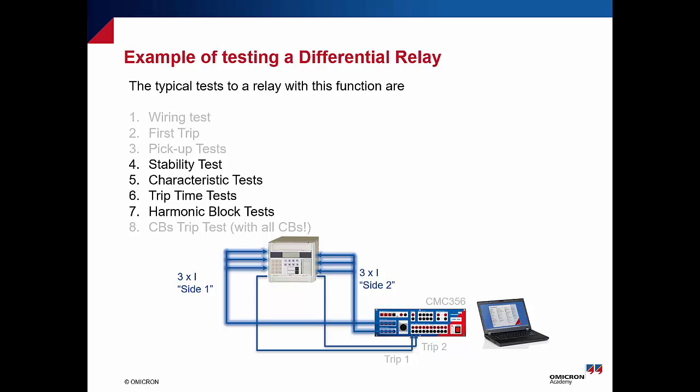to avoid the over excitation, and during the over excitation it should block the differential and keep the other protection function, V over F, to detect the over excitation and trip the power transformer, not the differential itself, because this is not a differential fault. And the second harmonics to block the differential protection during the inrush situation or inrush current based on the second harmonics value. We have a test module called harmonic restraint. It can be used to check that.